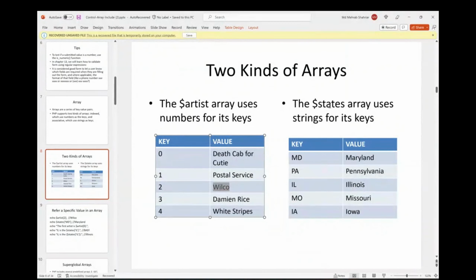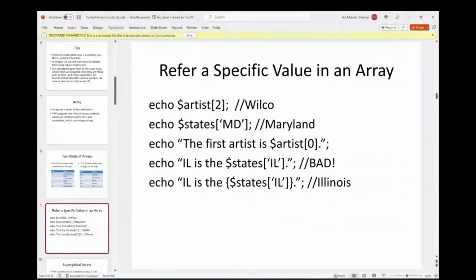Similarly, if I say states, and then in the brackets I put IL, that denotes Illinois. So if I print echo artist 2, it will print Wilco. If I print echo states and then MD, it will print Maryland.